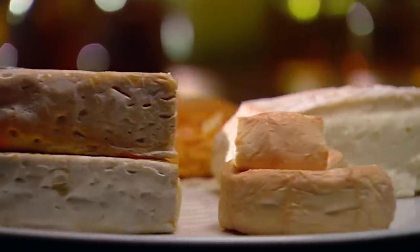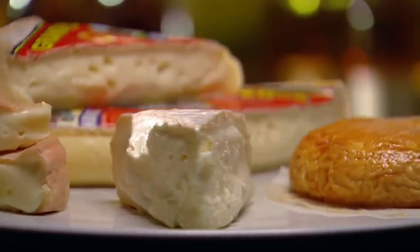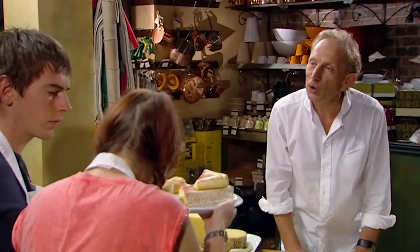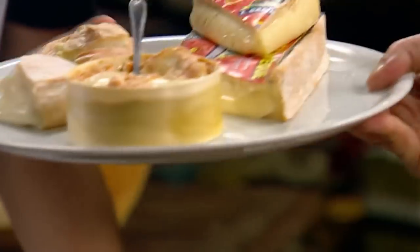So the next category of cheese is soft washed rind cheeses. And they're washed with a bacteria which goes bright orange, and it's called B. linens. But the distinctive thing about these cheeses, apart from the fact that they tend to be orange, is they stink. Tell me what you smell. Remind you of that old school locker? Ooh. Certainly got a fairly distinctive aroma to it. I would say feet. Hey, that's it, yeah. So that's the characteristic. And the more a cheese smells, often the better it tastes.